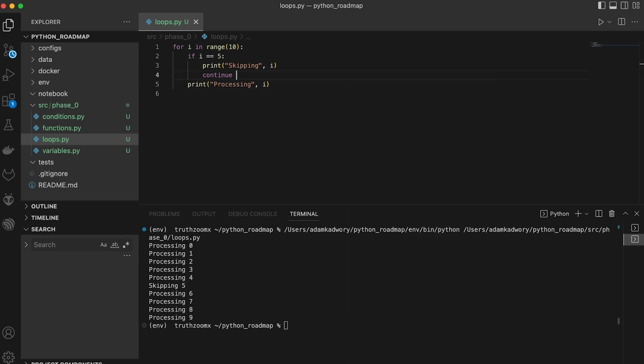When i equals 5, as you can see, it's processing 0, 1, 2, 3, 4, skipping 5, and then goes to 6, 7, 8, and 9. So now we have two important tools. We have break, which helps us to stop the loop completely, and also we have continue, which helps us to skip one cycle and keeps going. In real systems, continue is used, let's say, when data is bad or incomplete or irrelevant. And instead of crashing, the system skips and keeps running. So now we can repeat, stop, and skip.